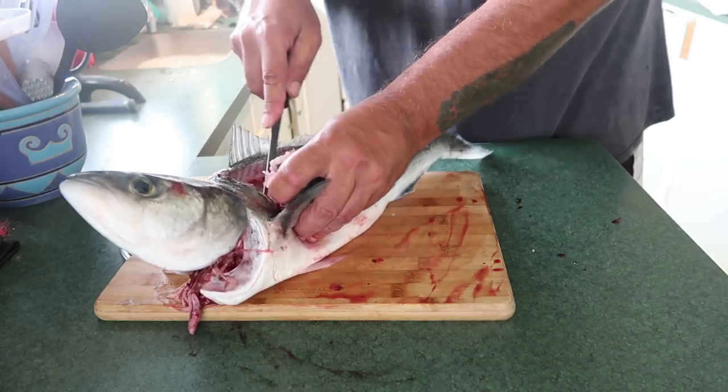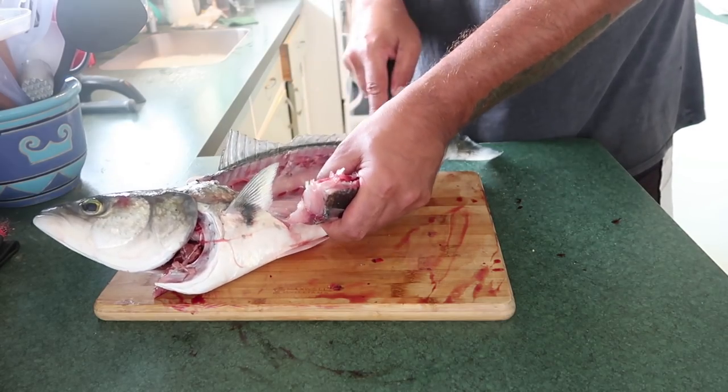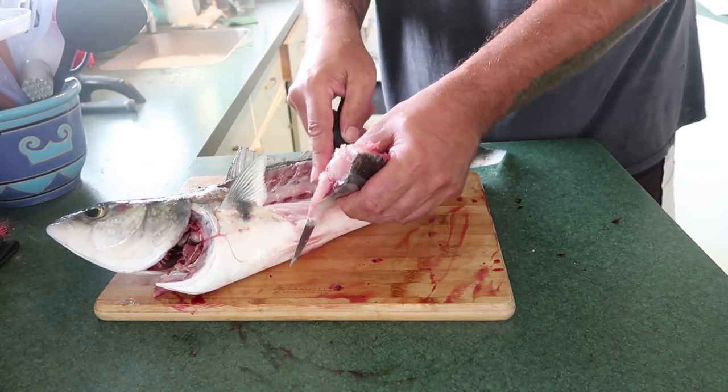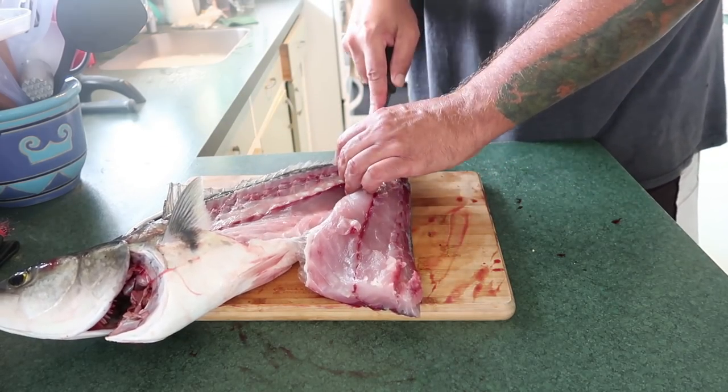But there's almost one fillet done. And as close to the bone as you can. I hope there's some roe in here as well. I can see a couple of roe. Sausages off the sea, I call them. Yum.